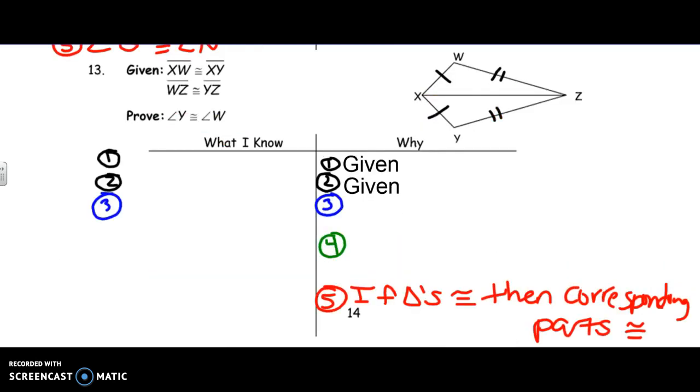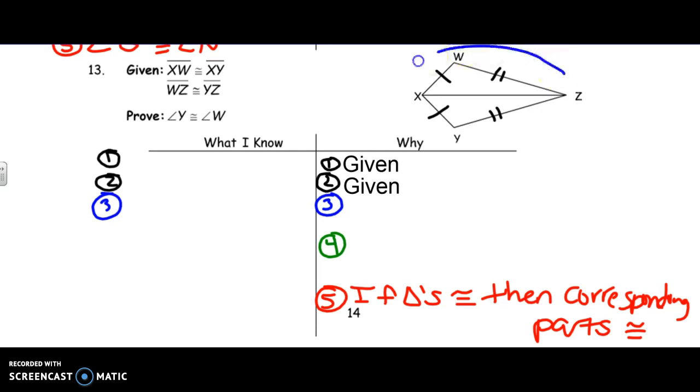So how far have you gotten? Did you mark your picture at least? In this problem, you're going to have better listening skills than in the other problems, because I'm going to write some of the stuff down, but not all of it. So you can't just copy what I'm writing down.